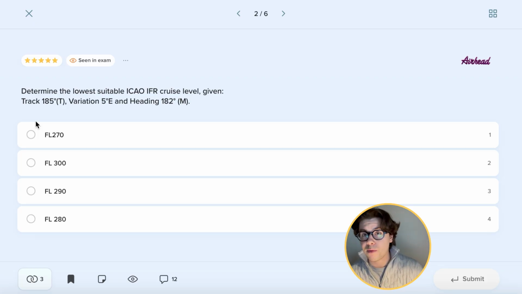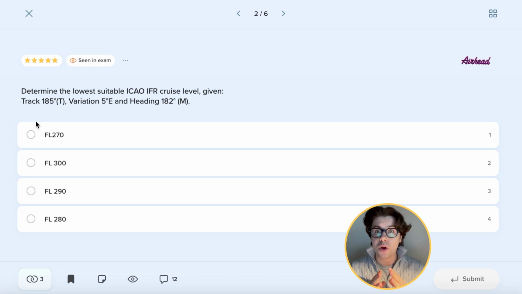So what you need to do, first of all, of course, is to remember that when we fly east, we fly odd altitudes and flight levels. When we fly west, we fly even flight levels and altitudes. VFR altitudes will have an additional 500 feet, so 3,500, 4,500, and IFR flights follow whole numbers, 7,000, 8,000, flight level 100, etc., etc.